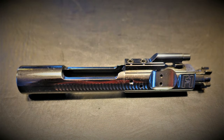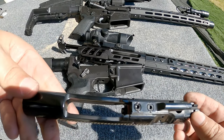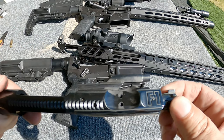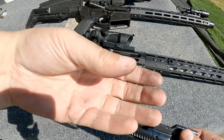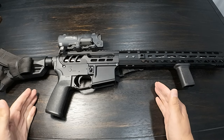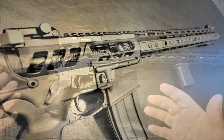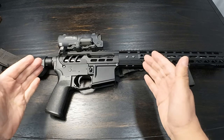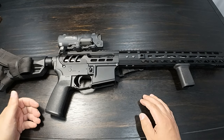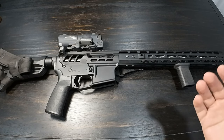This BCG has been absolutely amazing — a DLC black from F1 Firearms, I think about $280 five years ago. One of the slickest BCGs I've ever shot. You don't have to keep this wet, meaning lubricated. I keep all my guns lubricated regardless, but I shoot this gun dry all the time — it just does not jam. When I first built this gun I was very skeptical of it being skeletonized. A lot of people said it's gimmicky, not a go-to-war gun. Well, currently I'm not in a war. For civilian use, if I had to grab this gun and go, absolutely — from my experience shooting 4,000-plus rounds, this gun has been phenomenal.